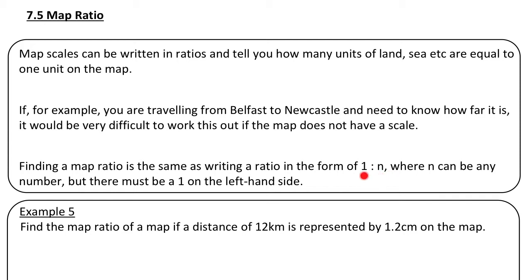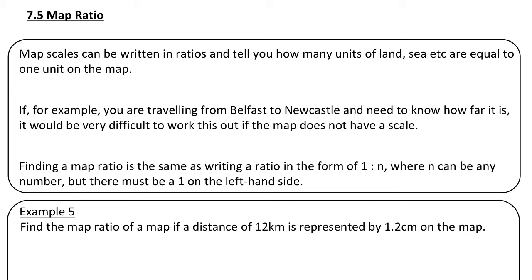And the units, it never has any units, and that's because it's the same on the map as it is in real life. So if you were to put your hand down on the map, and the map ratio is 1 to 1,000, the distance that was 1 hand size on the map would be 1,000 hand sizes in the real world. 1 centimetre would be 1,000 centimetres, and so on.